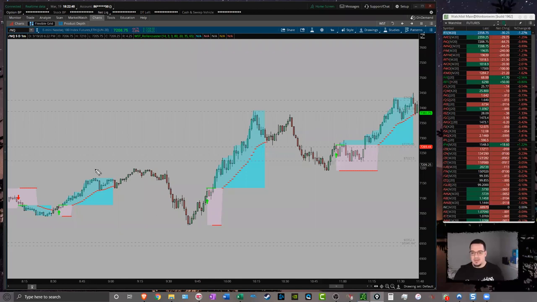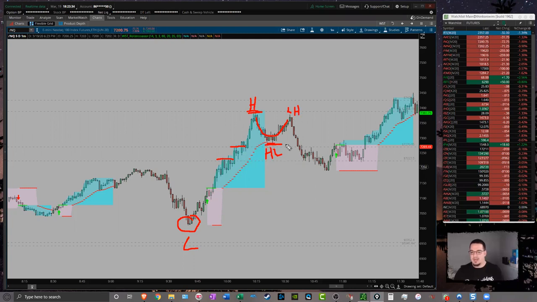Off of the open, we made a low here. We found a little bit of resistance here, but it didn't hold. Here again, and then we traded higher. This is where we found the most amount of resistance. We tried to test it. So we have our low. Let's call this our high. Since we didn't take it out or trade up to it, this is a lower high. And right here was the previous low made before this lower high was created. So this would be a higher low, because we don't have any other lows higher than this. So this is the higher low.